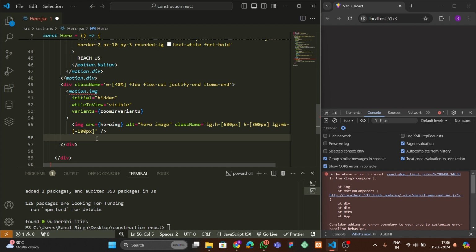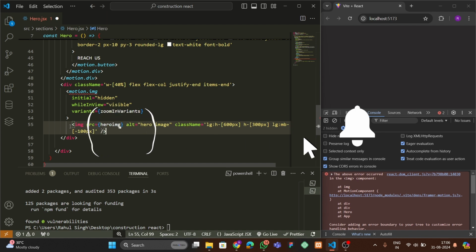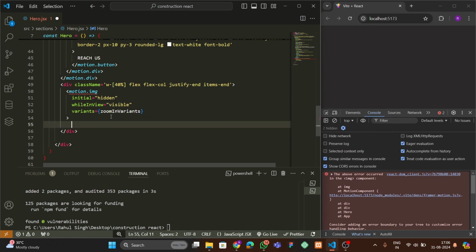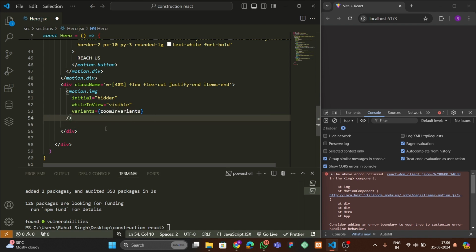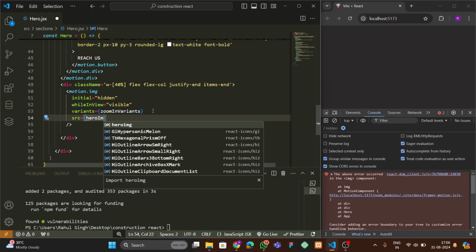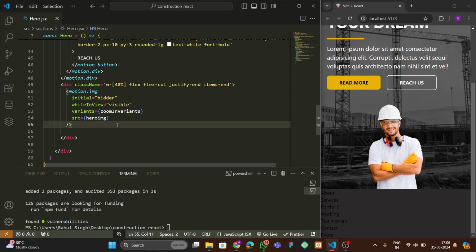So okay, I found the issue. Here we have wrongly mentioned this. So here we have a main div, then here we have the image. So we have to copy this, and you can see that this is self-closing. So you have to close this. Okay, so we have to close this, and here you have to enter src, and here we have to give 0 img, like this. So you can see that we have this image 0 img.